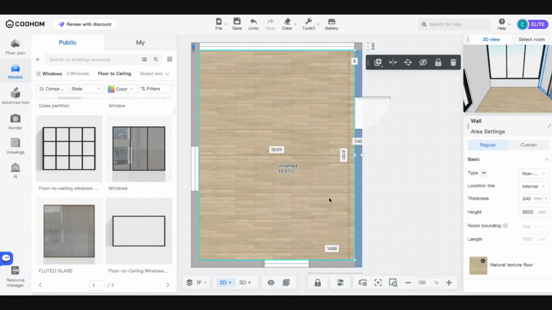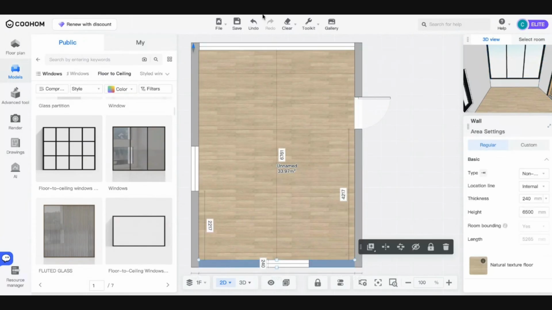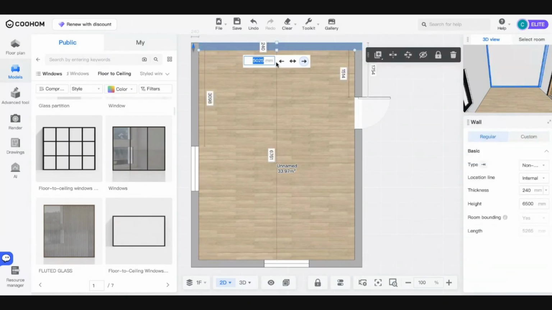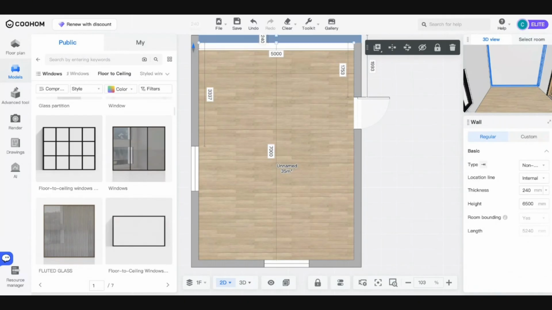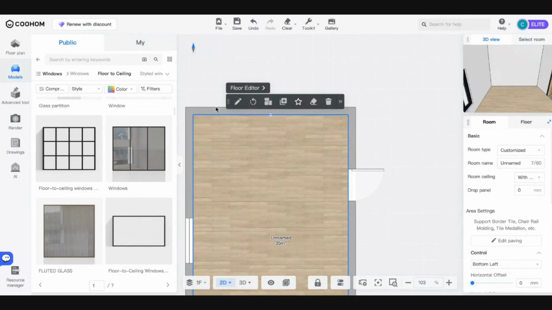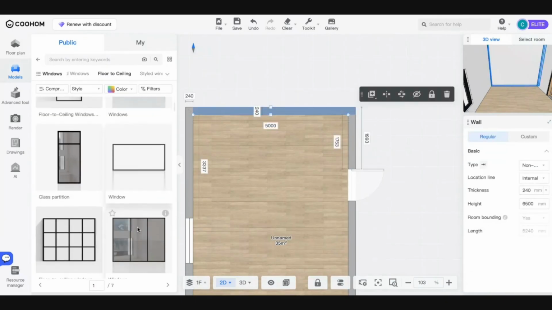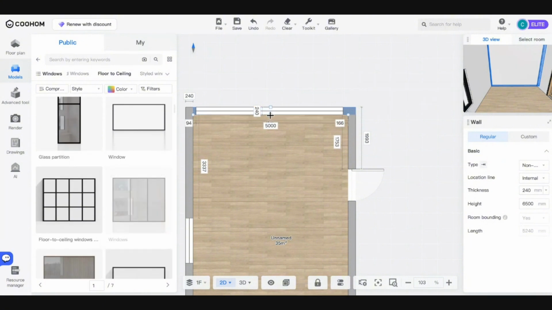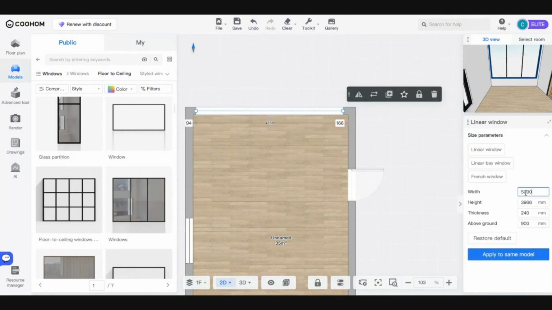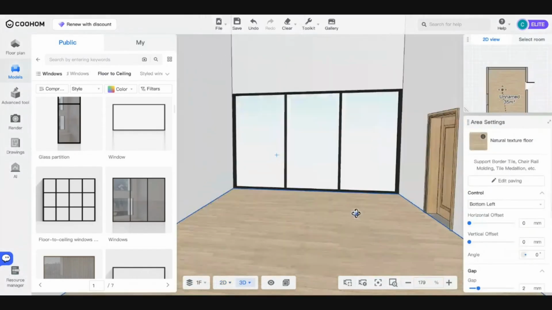Let me change first. So for example, like this, the room will be 5 meters wide. So I'm going to use this floor to ceiling window, change the width to 5 meters, for example. And then the height will be 3,000, which is the first level, right? So it will look like this, right?